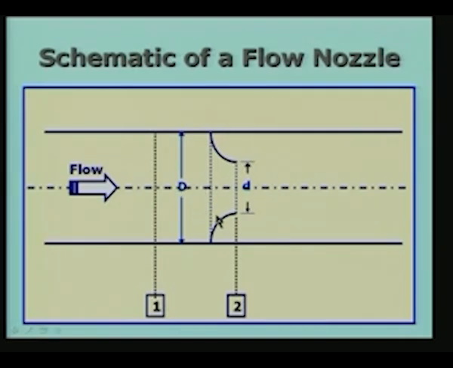So, here again what you see is that I am measuring the pressure at section 1 and the pressure at section 2, which may be at the exit of the nozzle or some other location which is specified, and we measure the pressure difference and again relate it to the volumetric flow rate. Again I have used the same symbol, capital D for the pipe diameter and small d for the smallest section of the nozzle. This is the exit section, the smallest section.